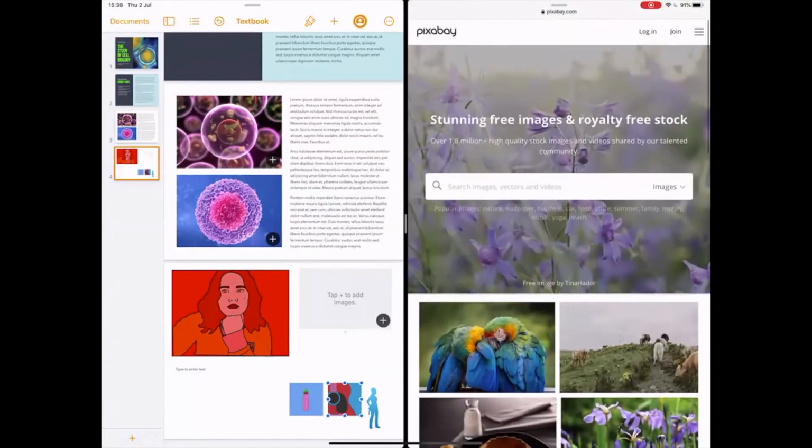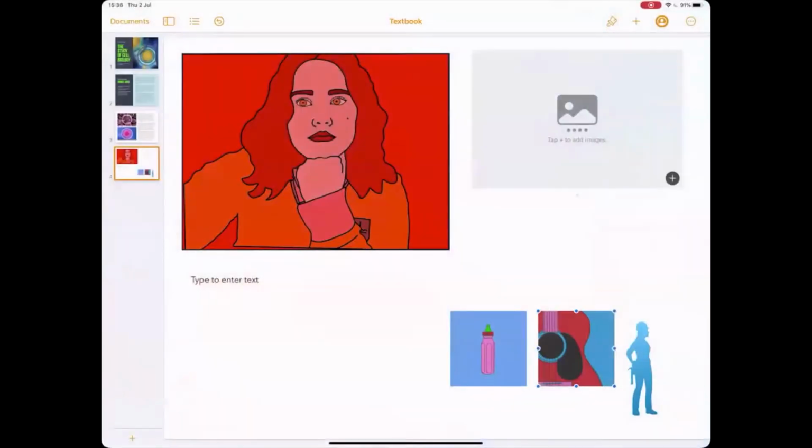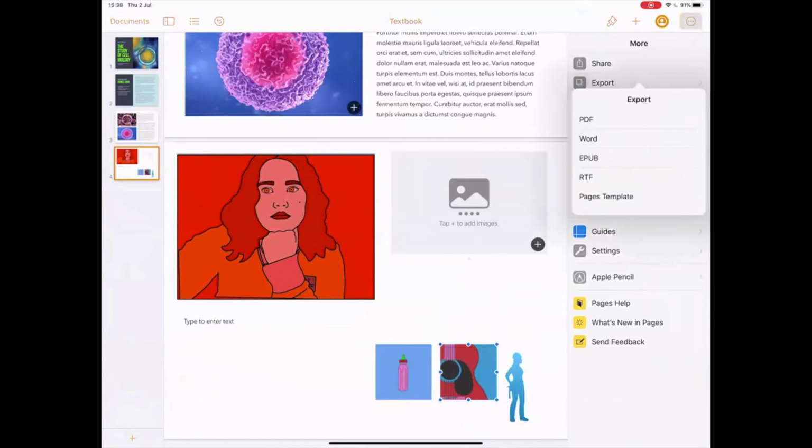So that is how to add audio, how to add video, how to add text and annotations and different shapes. When exporting the book, you always click on the 3 little dots, and this goes for any exporting within any Apple products. And if you export it as an EPUB, that will develop into a book which can be stored in Apple Books on the iPad or on the Mac.